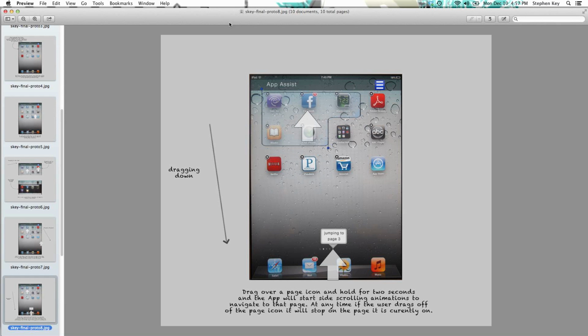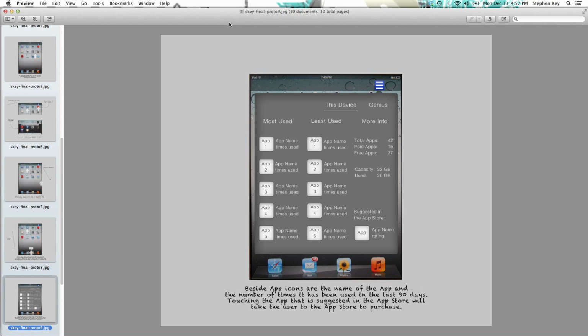So I can drag it to a specific page number and it will automatically go to that page. Right. Oh, cool. That's good. I like that. But if I drag it to the end of the page, it stays on that page. If I try to drag it off the bottom. Yes, that's right. Okay. All right. I like that.